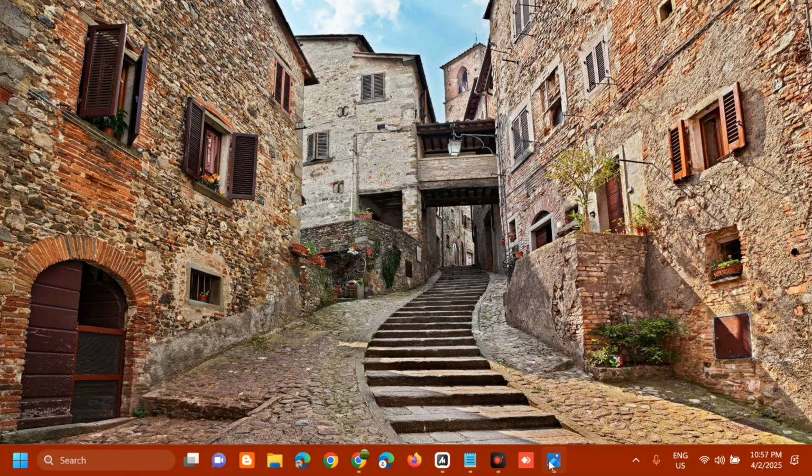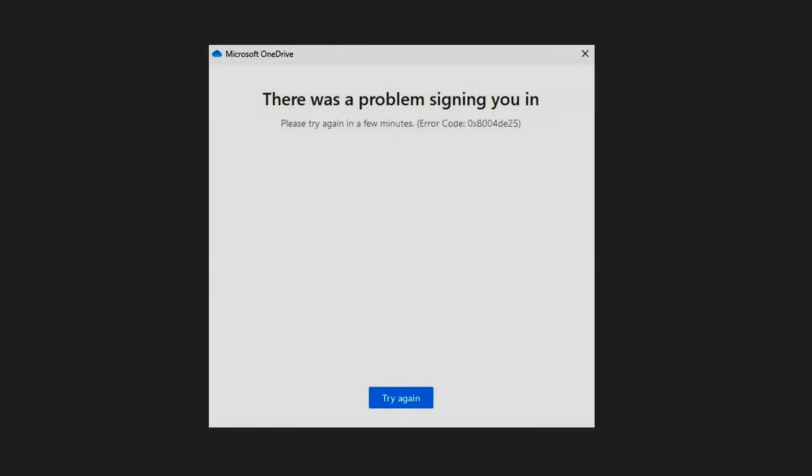I'm going to show you guys how to resolve if OneDrive is experiencing a sign-in error code 0x8004de25 on a Windows computer. This error, 0x8004de25, most often points to authentication issues where OneDrive is unable to authenticate your Microsoft account credentials.